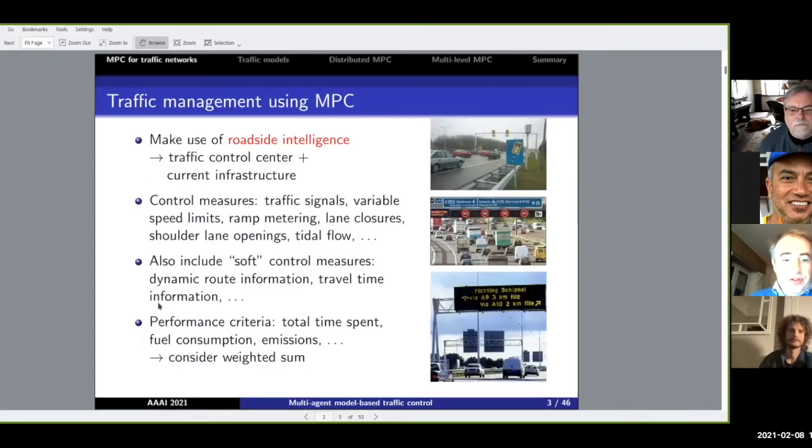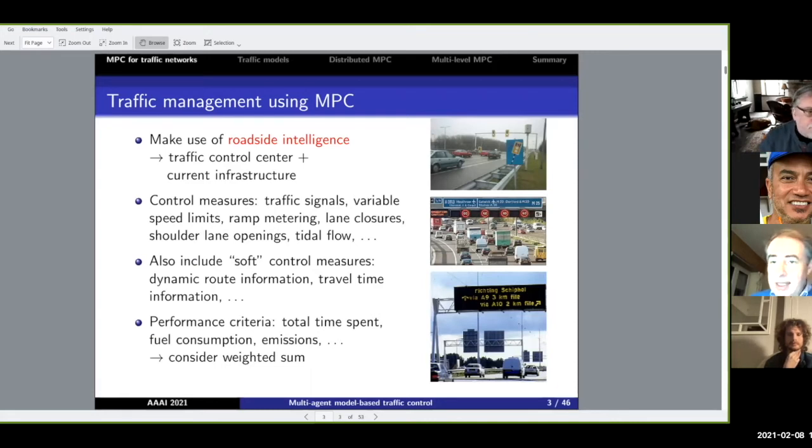So first of all, some basic background. So the idea of doing traffic management is, of course, to reduce congestion, emissions, noise, and so on. And this can be done in various ways. And the setting that we include here is that we consider a traditional setting, where we still have roadside control measures.